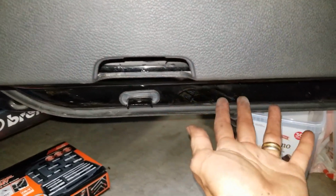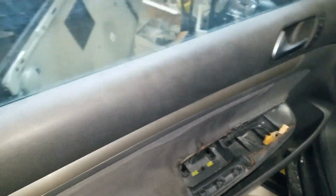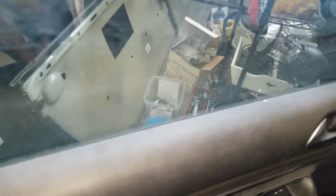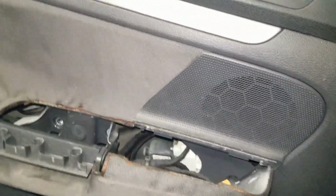So when you try to yank out the door panel, you have to put your foot right here. You push the door while you pull this panel towards you and then yank it out, okay? You're going to hear a big cracking sound, like it breaks something, but those are the clips that got separated. So now you have to lift up the panel. Yeah, I'm going to use my hand to get it out.